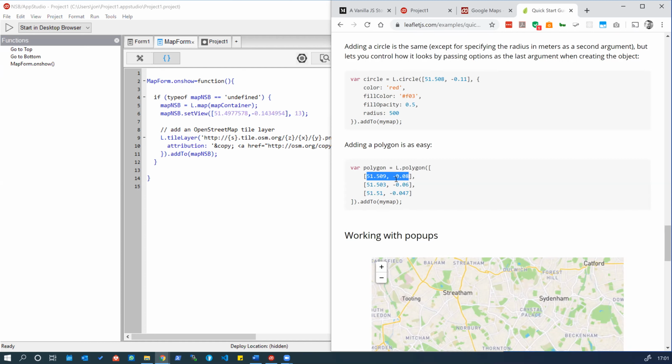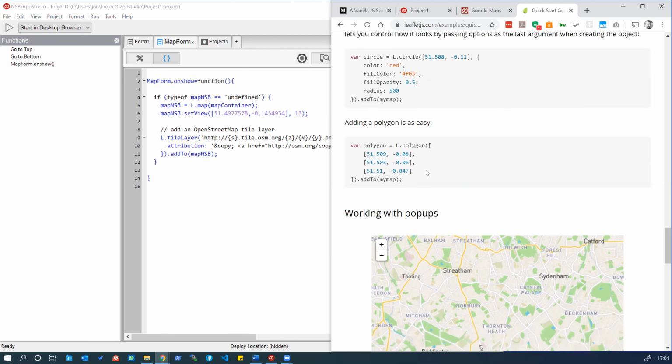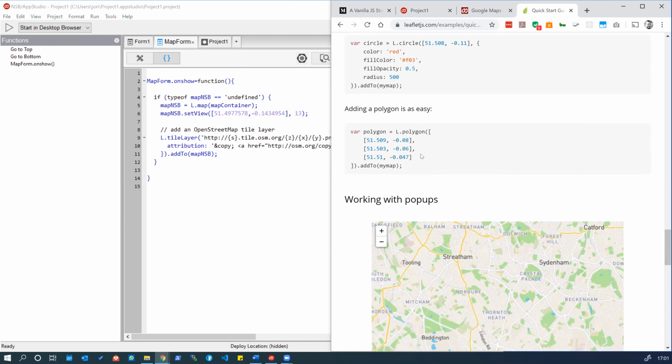So each lat long will then be joined up and create the polygon. So with 3 points, that would create a triangle. You can supply as many points as you want, and it will create a shape to match. So you can create some very complicated outlines if you provided a lot of lat longs to this polygon feature.